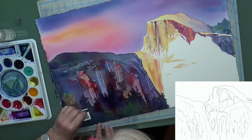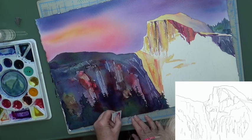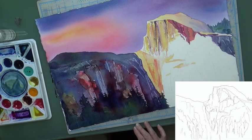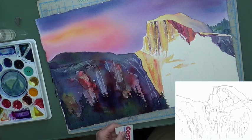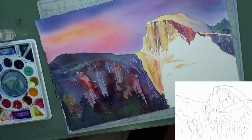Now it's time to grab my credit card again, and I'm scraping in a few little vertical lines to indicate some tree trunks that are maybe catching a little bit of that last light, just to make it fit with the rest of the painting.